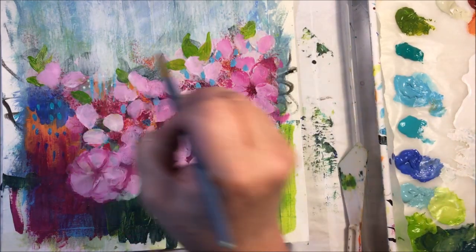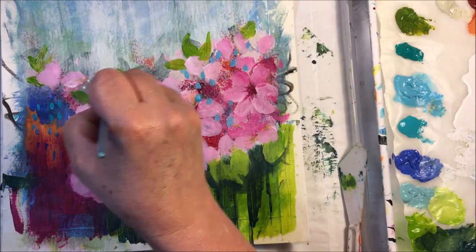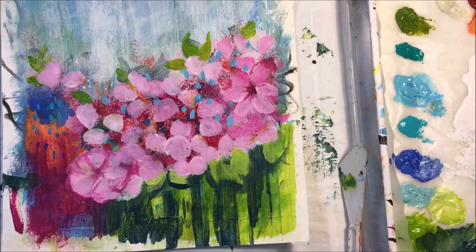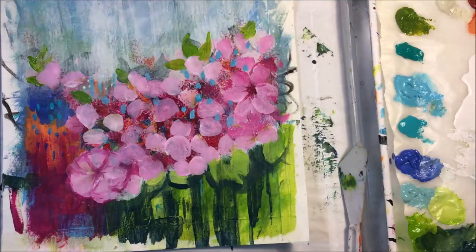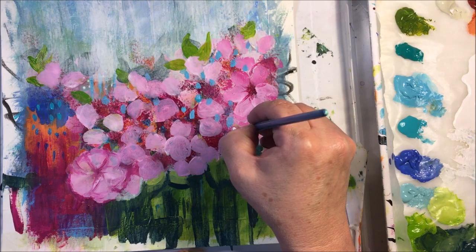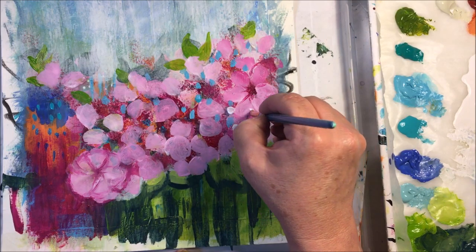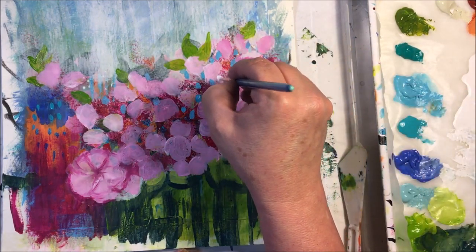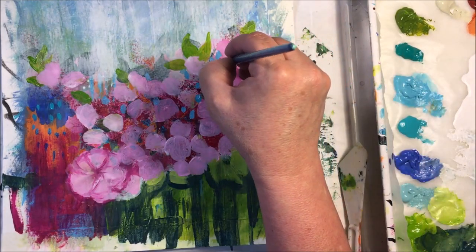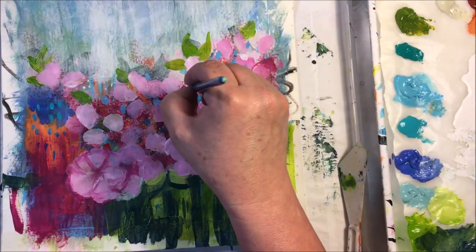And I need to put some more yellow in here, but the yellow is not gonna show up on top of those dark colors. So what I will do is some white. And we gotta make some light little circles, like this. And we'll let them dry a little bit, and then I'll go over it with some yellow on the top.